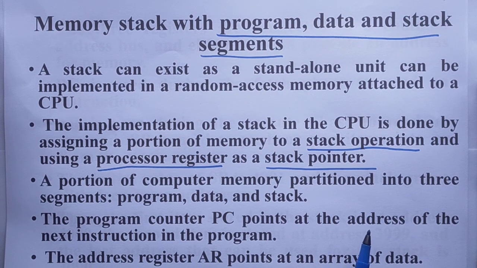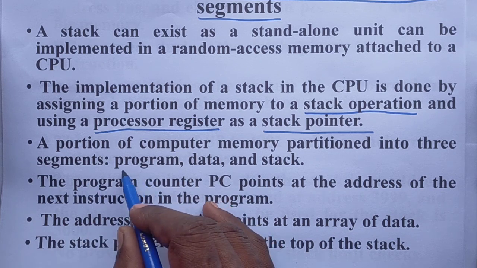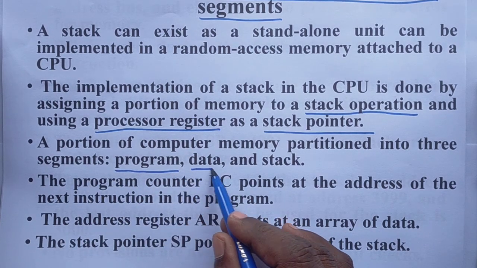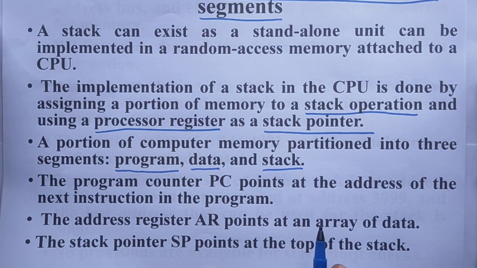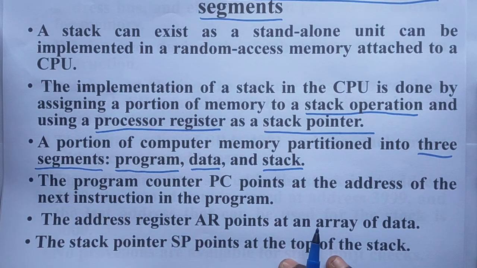And another is computer memory. Actually, whenever we store or retrieve some data for any kind of operation, that computer memory has certain segments. Okay, those segments are considered in three parts. One is the program part, another is the data part, another is the stack part. Means a computer memory for any kind of operation is divided into three segments: program part, data part, and stack part.